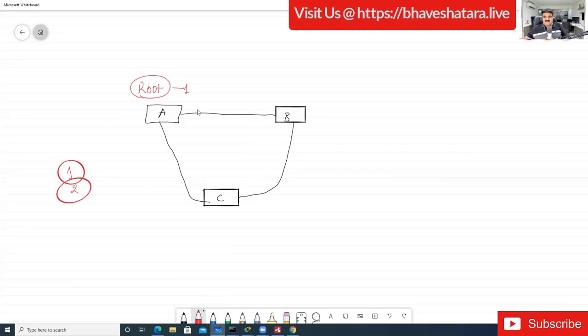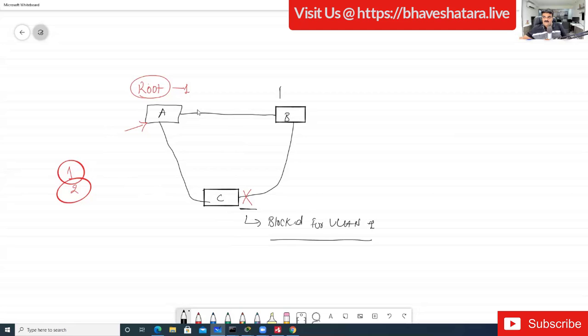Now, if this switch is the root for VLAN 1, it will block this port for VLAN 1, because this is a root. So this particular port is blocked for VLAN 1.